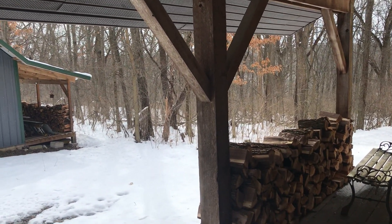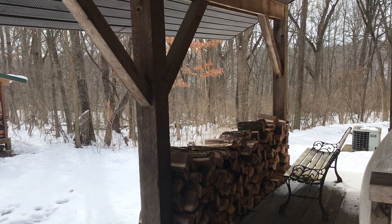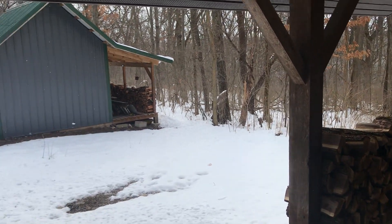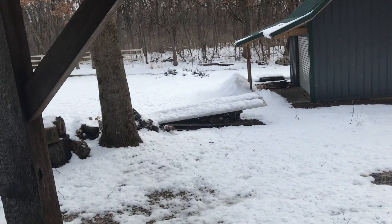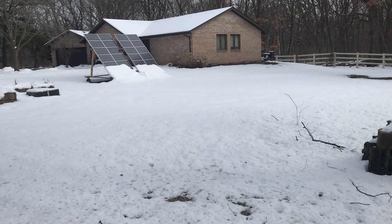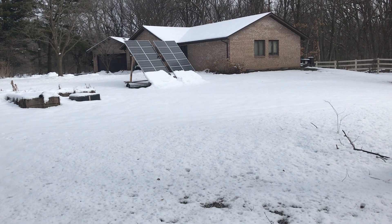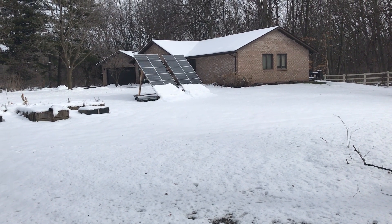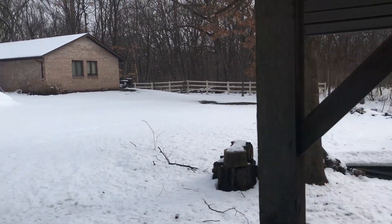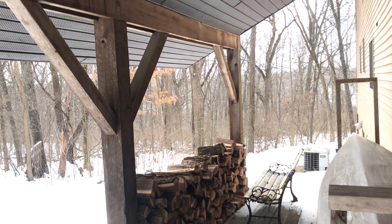Good morning, John here. You can see the snow is just kind of little flurries, and this is actually the brightest it's been all morning. You can see the solar panels — I still got a little snow there that didn't blow off, it actually piled up. I need to shovel that away, but that's how much of the panels are showing right now. I just thought I'd do a quick little video on a day like today.